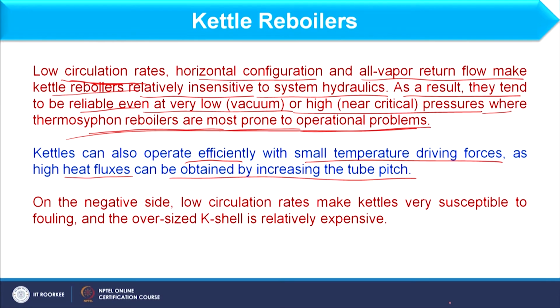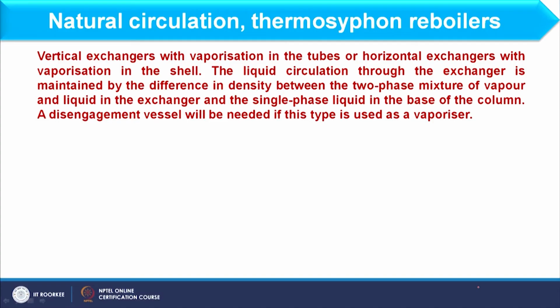Now, it has one negative aspect also. Because of the low rate of circulation, it has more residence time. So, liquid will be available for a longer time in this kettle reboiler, and because of that scale formation in the kettle reboiler is significant in comparison to other reboilers. At the same time we are providing a K shell. If you consider the diameter of the kettle, it is much more than the usual diameter of the shell we consider in other types of reboiler, condenser and normal heat exchangers. So, it is more expensive.